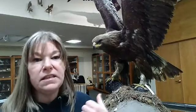And additionally, these birds love to scavenge. So they're not 100% scavengers, but they do a lot of scavenging. And if you're not familiar with that word, a scavenger is an animal that finds its food already dead. So they're not hunting, they're not out gathering things, but they find an animal that has died from some other means, whether that was killed by another animal, or if it was hit by a car, or if it died of natural causes out in the field. These guys love to take advantage of that situation.